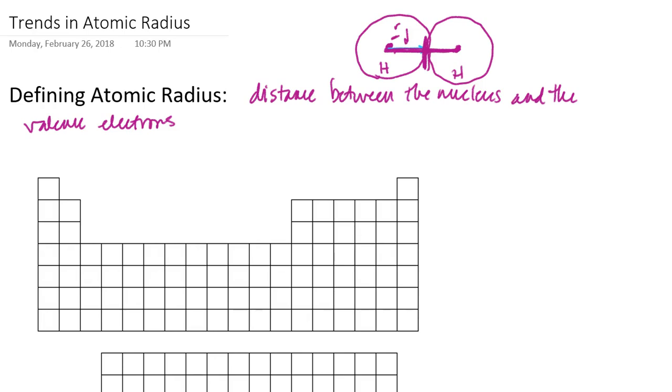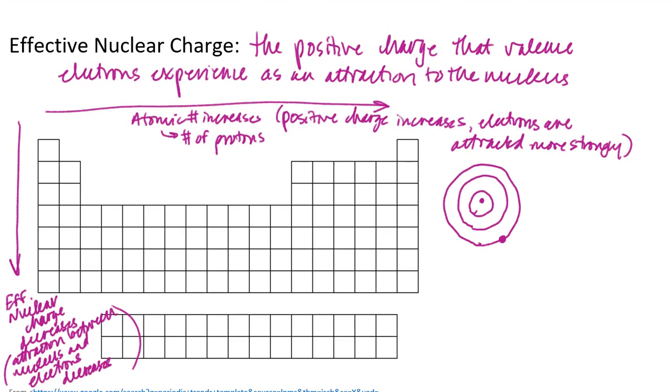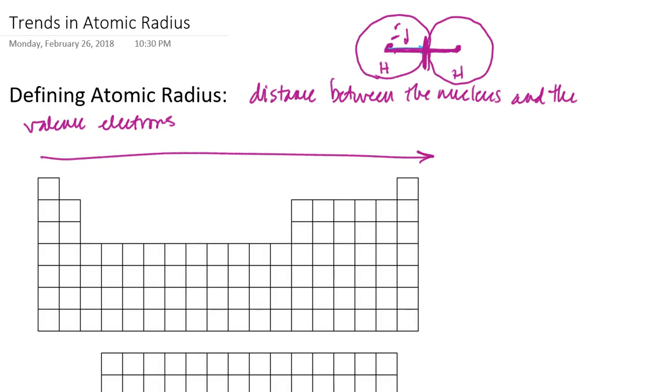Okay, so basically the atomic radius is an indicator for how large the atom is. And so, again, if we move from left to right, going across a period, thinking back to what happens with effective nuclear charge, we know that the electrons are attracted more strongly, because as I go across a period from left to right, basically the atomic number is increasing by 1, the nucleus is getting more and more positive, and so that means there's a stronger attraction. So again, going from left to right, the nucleus gets more positive, and if the nucleus gets more positive, then that means that there's a stronger attraction for the electrons.